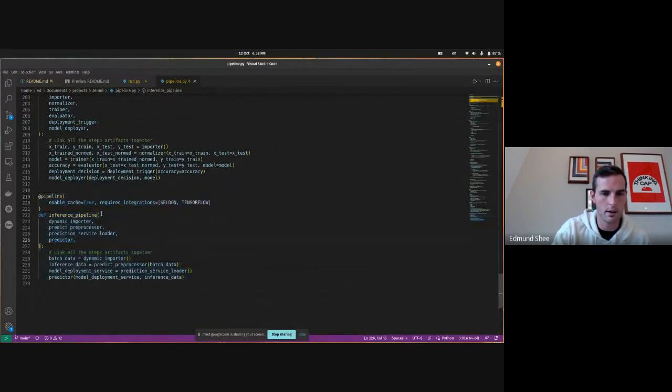Just highlighted it. And you can see that it does a dynamic importer, predict preprocessor, prediction service loader. And that step there is the one that's going to go and check what models are currently deployed on your model deployer, and then say okay, is there a model deployed with the right name, with the right service, within my Seldon model deployment?